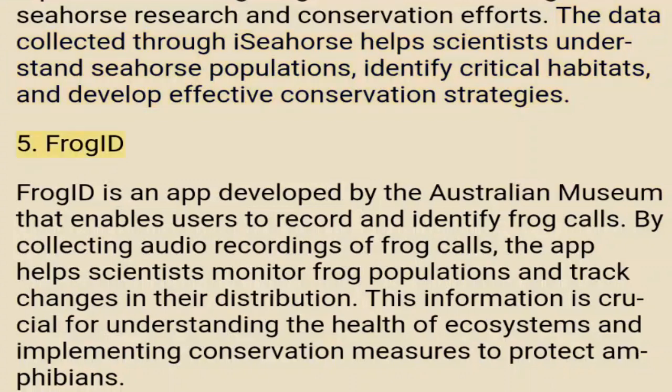5. Frog ID. Frog ID is an app developed by the Australian Museum that enables users to record and identify frog calls. By collecting audio recordings of frog calls, the app helps scientists monitor frog populations and track changes in their distribution. This information is crucial for understanding the health of ecosystems and implementing conservation measures to protect amphibians.